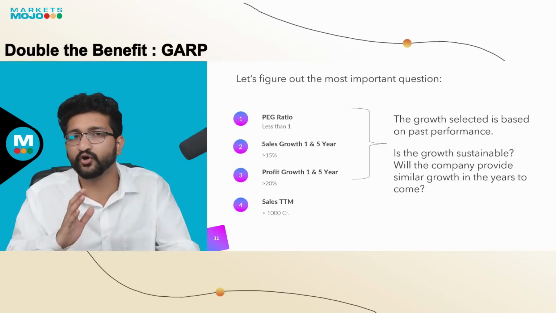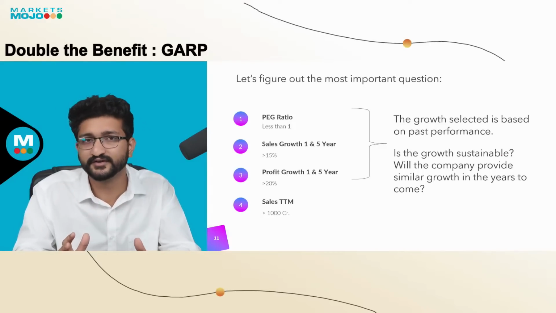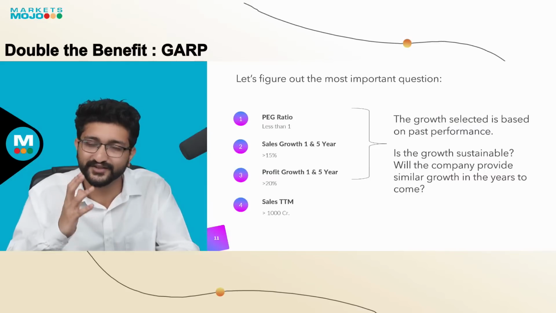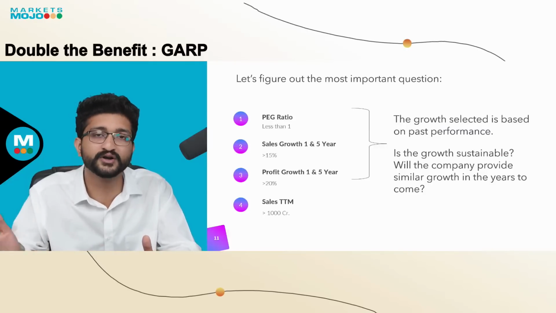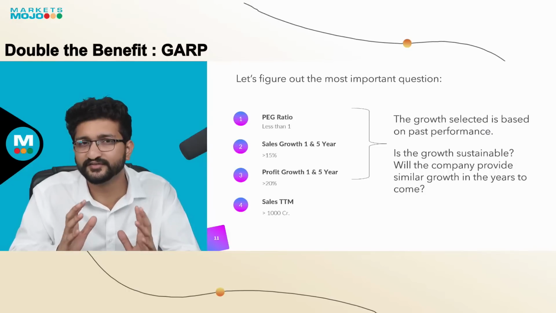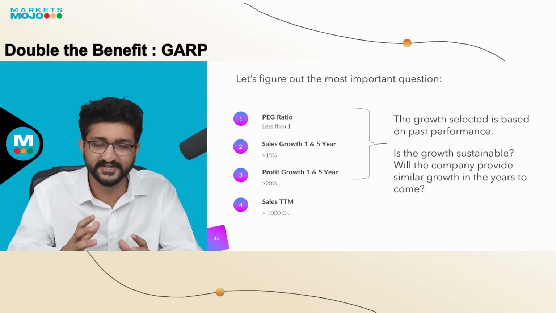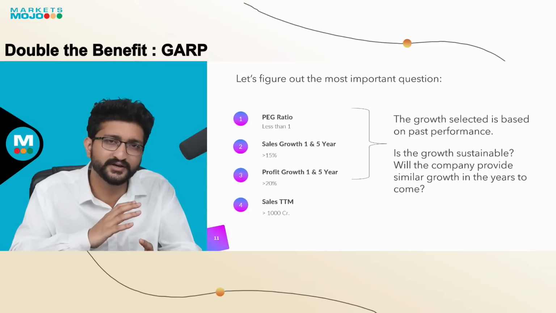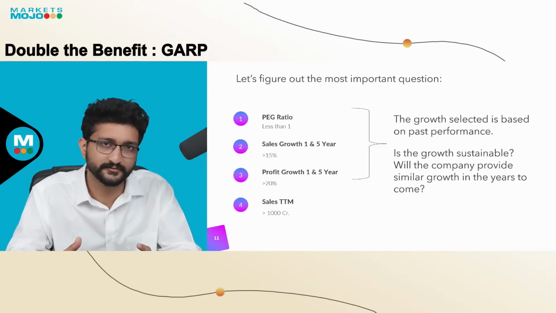What happens is that we are always clouded with recency bias. If a company has grown by 20% in sales, that does not mean it will continue to grow at 20% year on year. You have to actually understand whether that business model is sustainable. The products they are using in the market, do they actually have a shelf life? Can that company continue its growth for the years to come is an important question.